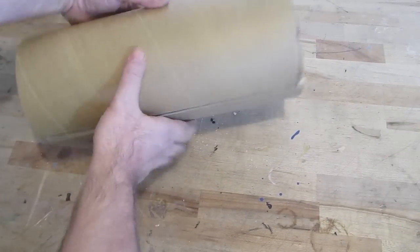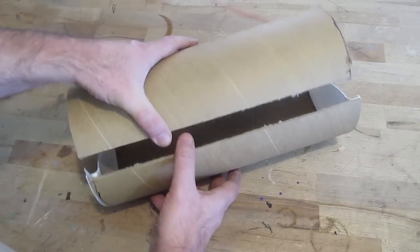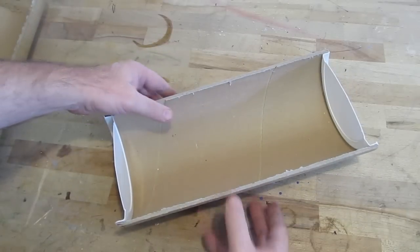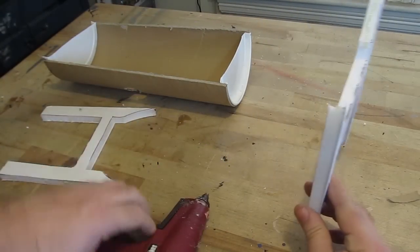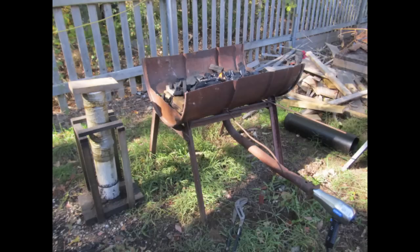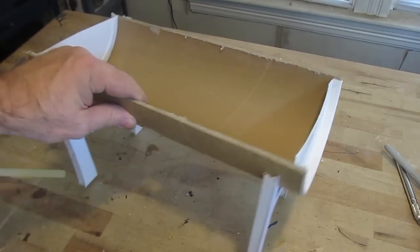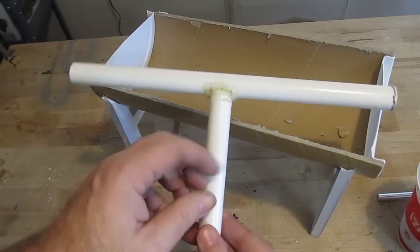Now we'll break out the little model that I built here, so I didn't have to build actually another forge. Picture this as a 55-gallon drum that you cut longitudinally like this, and you may have to cut those out depending on the size of the sword you make. I added some legs to it — this is just to give you the concept and idea, and you can improvise all kinds of things. On the actual sword forge, for the legs I used angle iron. One important thing: never use any kind of galvanized steel in this, because it gives off a toxic gas. So no galvanized steel anywhere in your sword forge.